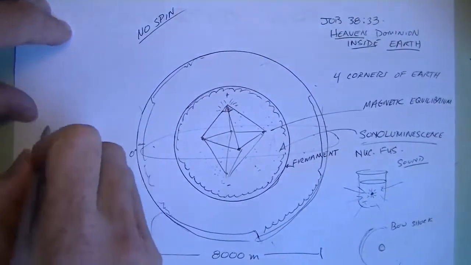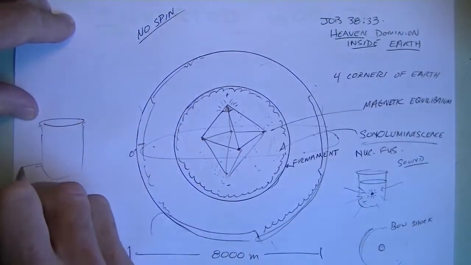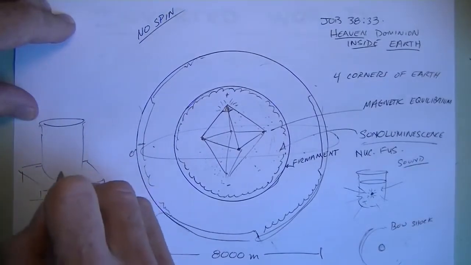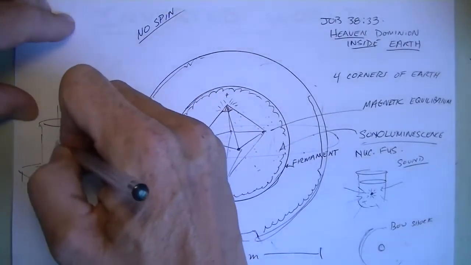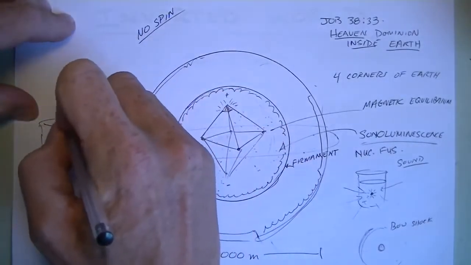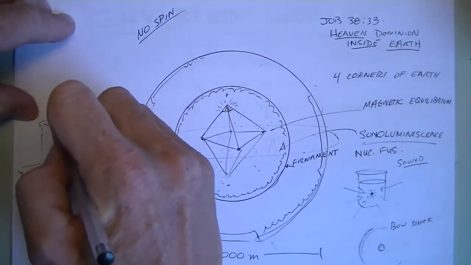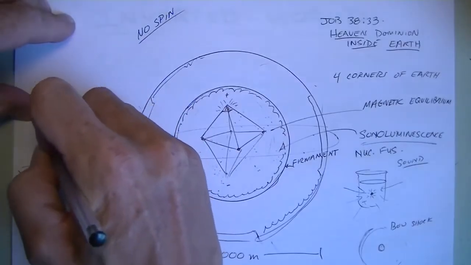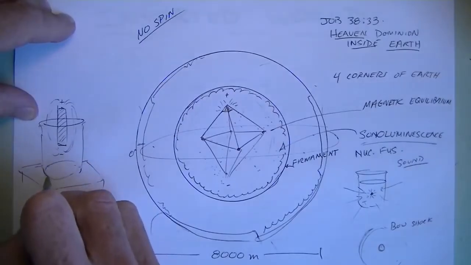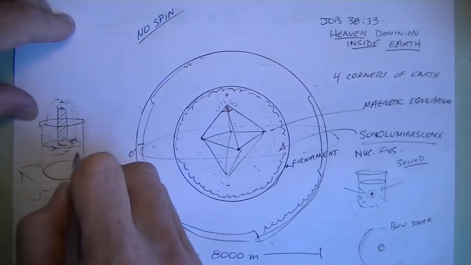If you place a bar magnet inside a glass beaker and put that on top of an exciter that excites the plasma, it has a positive and negative pole to it, right? But these field lines are returning upon each other. Let me draw this a little bit better here. So these field lines are returning like that. What that does basically is it creates a lateral spin like that. Spin.